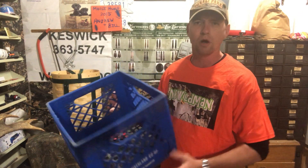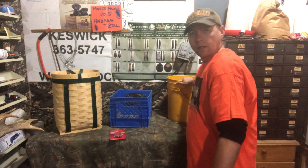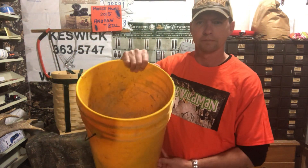A lot of guys will just strap some milk crates onto their bike and carry their stuff right there — hop off the bike, grab their milk crates and away they go. If that works for you, that's great. Now I'm going to show you what I use out on the line, and it's not a great big secret and it's not overly complex. I'm sure a lot of you guys do this already, but — the old classic five gallon bucket. This is what I use almost exclusively when I jump out of the truck or off the bike.